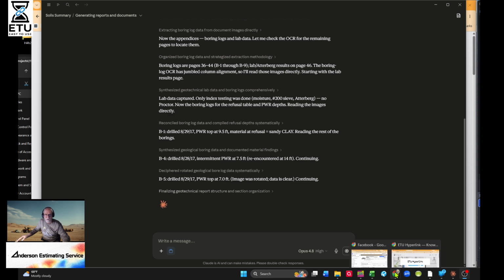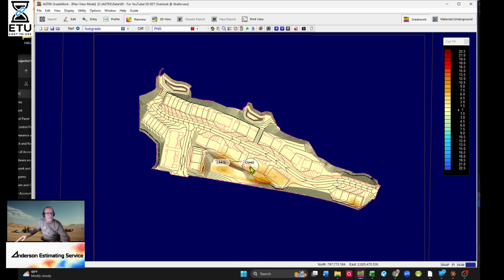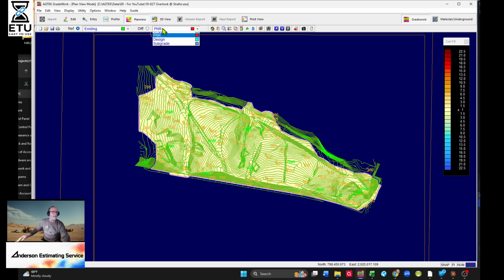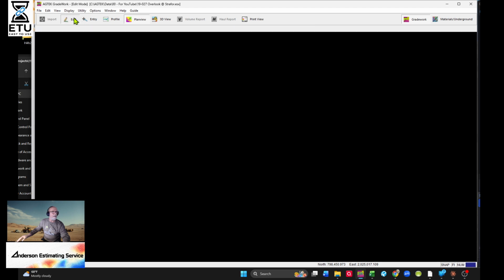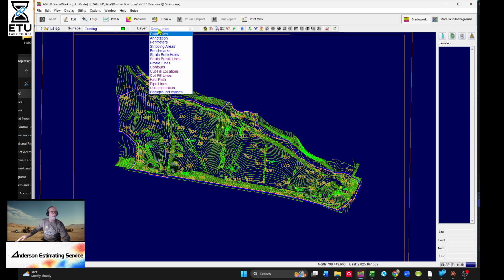But here, let me go look at the site. Oh, I have the site up. Why don't we go look at it? Oh, there it is. So there's the site, and here's the existing boreholes.